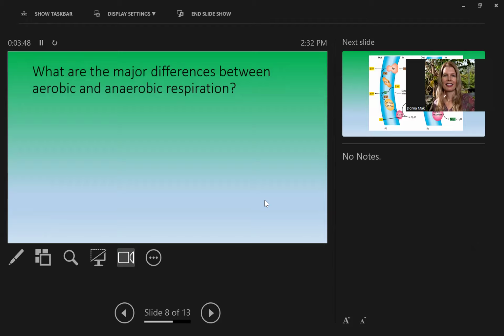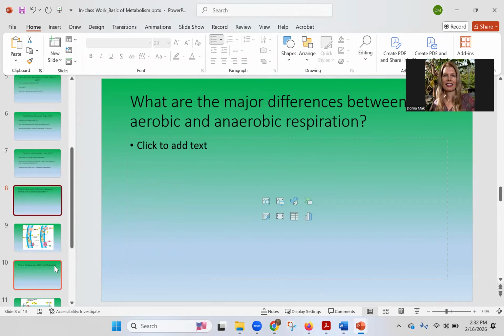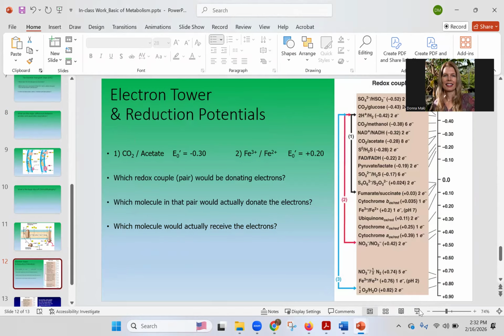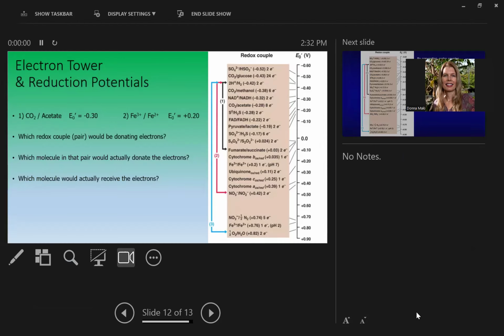And they're going to try to find something that's close to oxygen on the electron tower. So we said oxygen is the best, that's why it's always at the bottom here of the electron tower. But if I'm E. coli, I'm going to be looking for some Fe3+, the ferric form of iron, or I'm going to be looking for nitrate, and stuffing that on the end of my electron transport chain if I don't have oxygen. Because that will still get you a pretty decent amount of ATP.